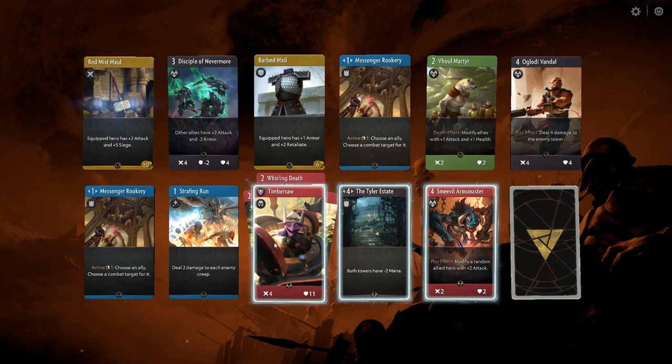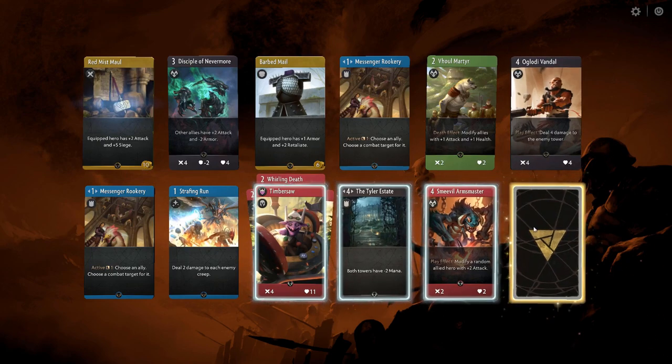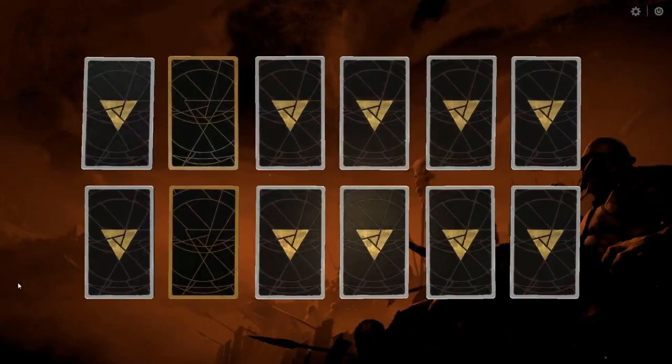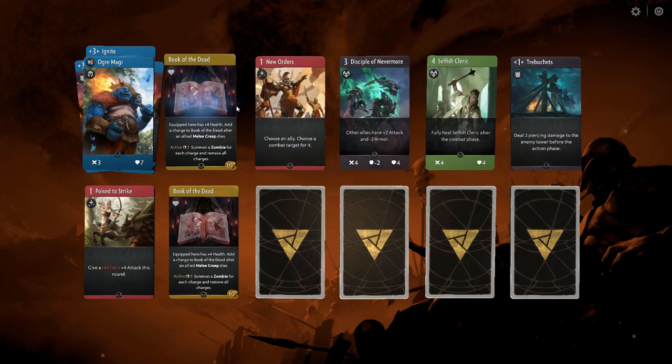And then Timbersaw, that's our first Timbersaw. I actually really like Timbersaw, he's one of the heroes that I consistently tried playing. He's not great, he's a draft hero, unfortunately, but I will try and make him work in Constructed. Third Ravenhook, not bad. I'm very happy to have Timbersaw, though. I would have missed out on him. His voice lines are hilarious as well. He is absolutely nuts.